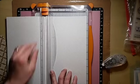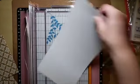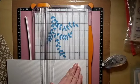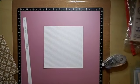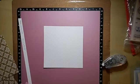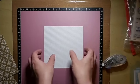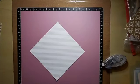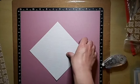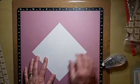I think I'm just going to do the 6x6 squares with this one. Again, this is Love Story. This is the toffee version. So, it's all the same paper pack. I'm just going to be using these instead of the other 6x6 squares. And I can use those other place. But let's just line these up 6x6.